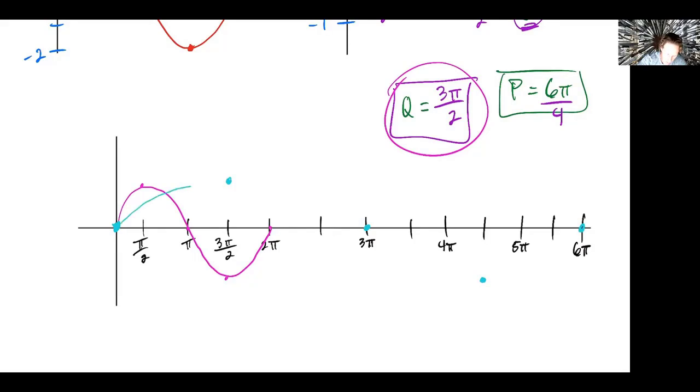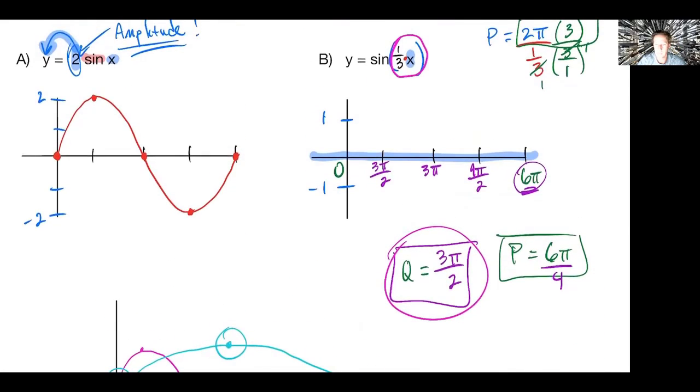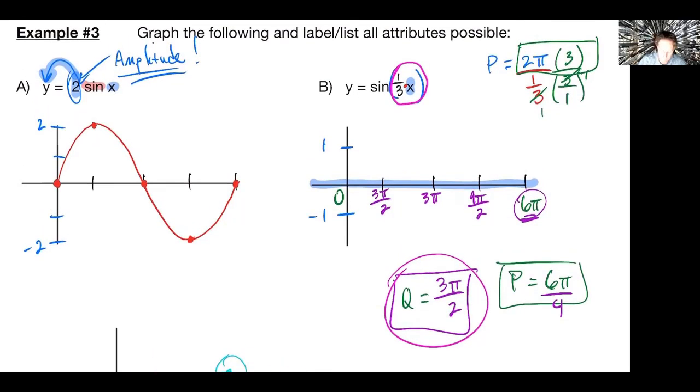And so the actual graph of this, the effect it would have, it would be horizontally stretched to be 3 times as long. Now, I don't care that you guys take up a whole page of paper to write that many tick marks and find all that stuff, as long as you label my 5 key points and where those would be located at. Just like this, I'm perfectly fine with that. Okay, so go ahead and feel free to finish the graph of this. Hopefully you already got it. 0, 1, 0, -1, and back to 0 for my sine curve.